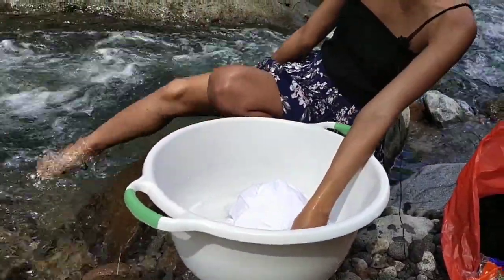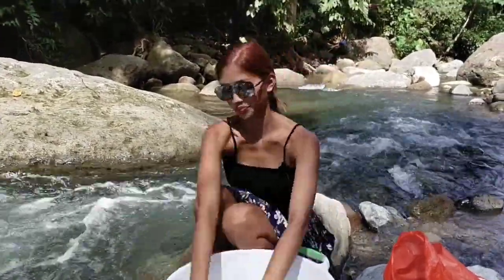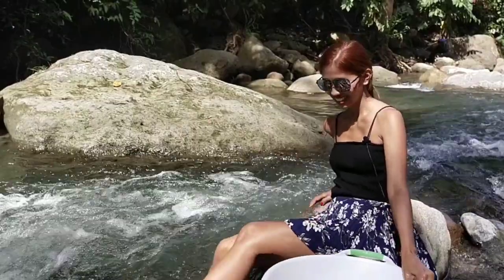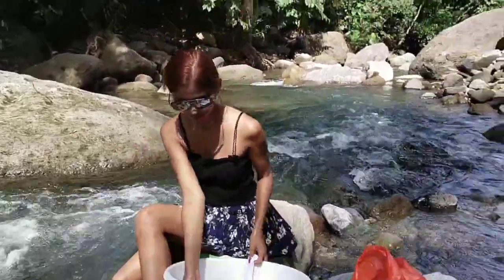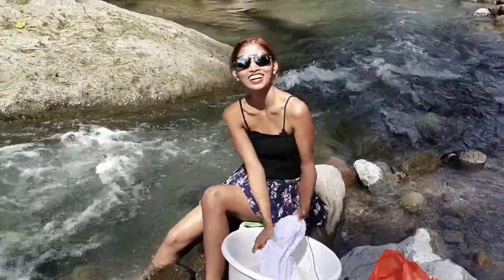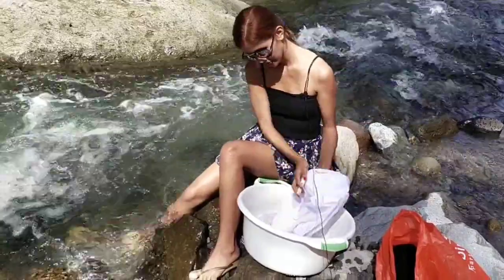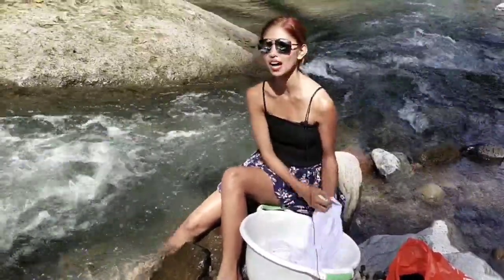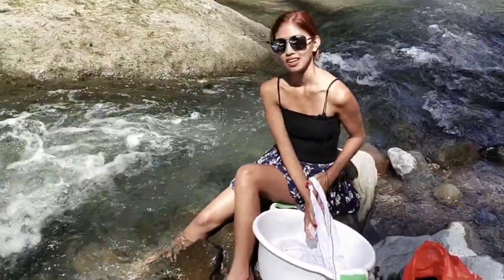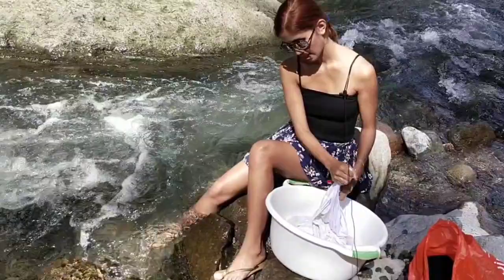Wash your feet. Wash my feet first. You can have a foot spa at the same time you're doing laundry. So like this. It's like a laundry model. And more so, in the house, everyone, for you to know, I'm not doing laundry like this. I just put it in the washing machine, then take it out and hang it. So like that.